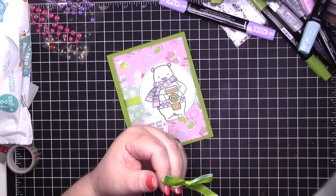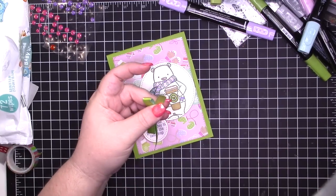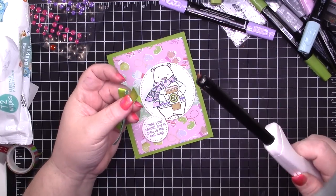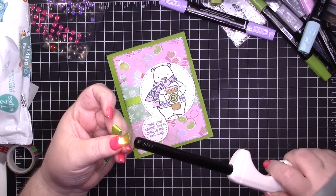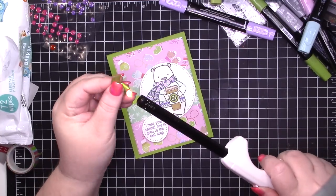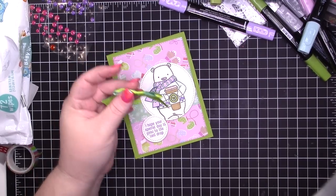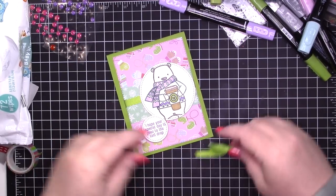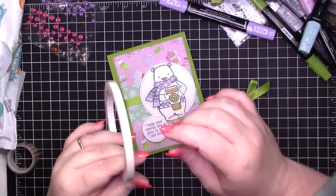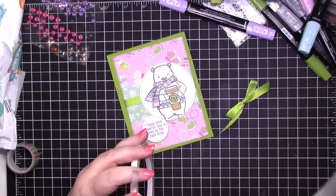So this is kind of a satiny ribbon. So I'm gonna bring in my lighter, turn it on, and you just need to go whoop. That just stops the ends from fraying. Okay, don't do it a long time. Just a woo, real quick. Tear and tape.